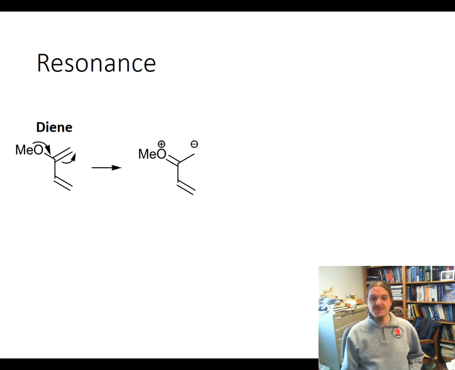In this resonance contributor, you can see that the lone pair on the oxygen is being delocalized into one of the pi bonds. And if you sit down and try to draw other resonance contributors to move this formal negative charge to other portions in the diene, it's not going to work out very well.